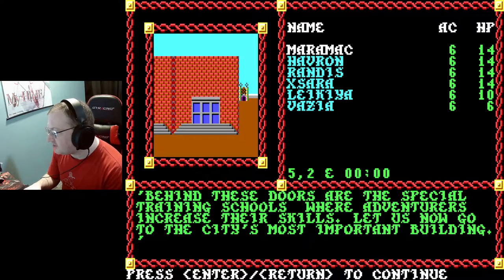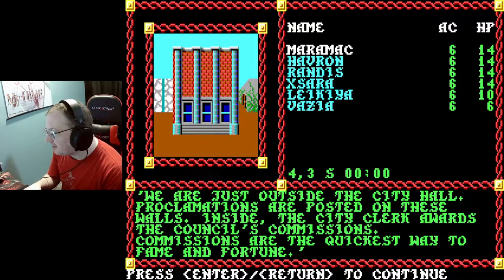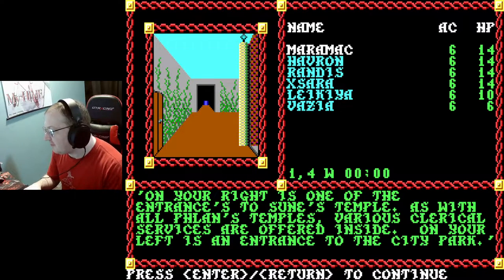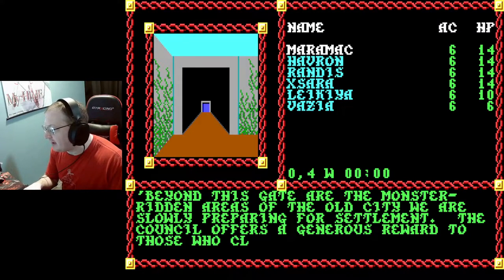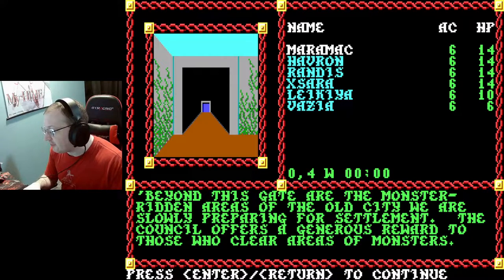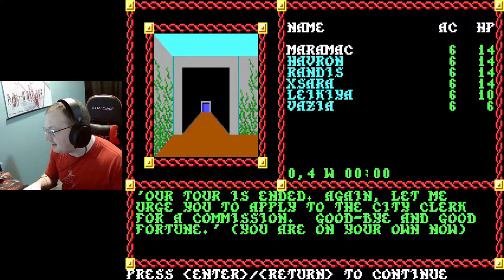Behind these doors are the special training schools where adventurers increase their skills. Let us now go to the city's most important building. We are just outside the city hall. Proclamations are posted on these walls. Inside, the city clerk awards the Council's commissions. Commissions are the quickest way to fame and fortune. On your right is one of the entrances to Tyr's Temple. As with all Phlan's temples, various clerical services are offered inside. On your left is an entrance to the city park. Beyond this gate are the monster-ridden areas of the old city we are slowly preparing for settlement. The Council offers a generous reward to those who clear areas of monsters. Our tour has ended. Again, let me urge you to apply to the city clerk for a commission. Goodbye and good fortune.